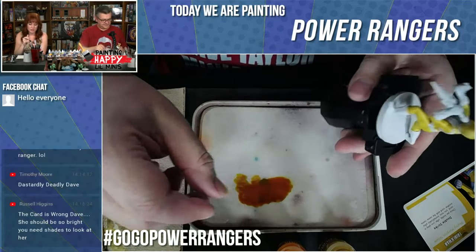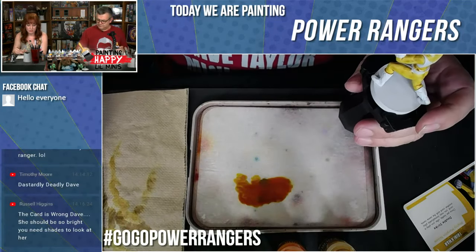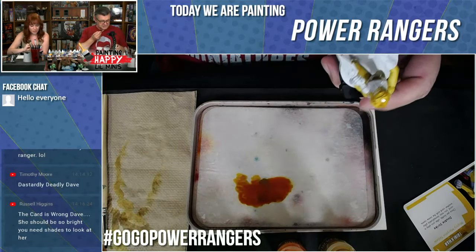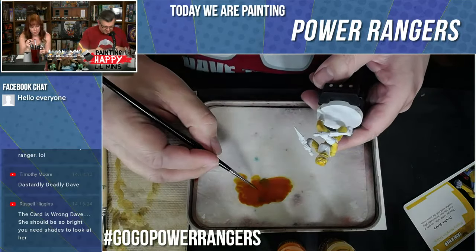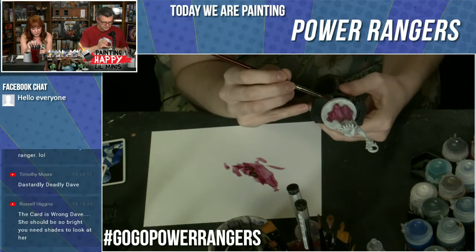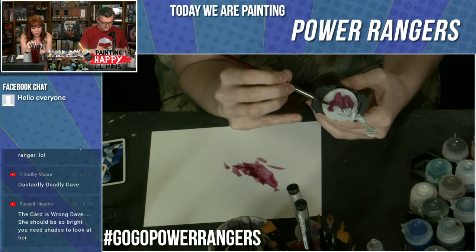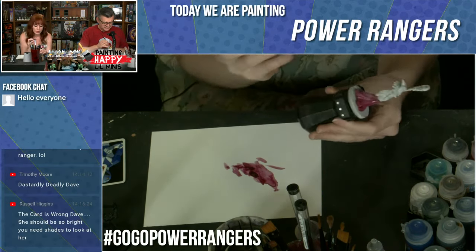So these are larger minis than we're accustomed to painting recently. Larger scale minis, yeah. What are good tips to keep streak-free brush strokes? Because you're talking how you started her before and you didn't want to leave streaks on her.